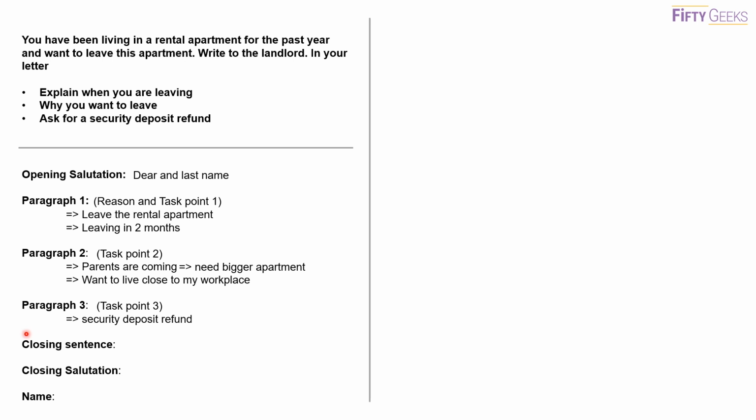Then we will write the closing sentence that must indicate that we want some kind of response or reply back from the recipient of this letter. Afterwards, we have to write the formal closing salutation. Here I will write Yours sincerely, and at the end we have to write our full name to make this letter look realistic. Now we are done with that draft and we will start writing a letter.